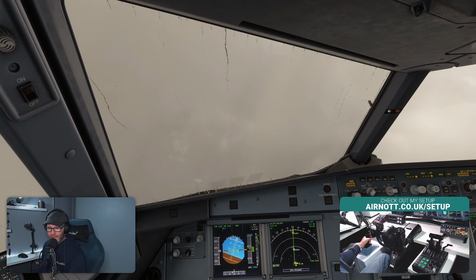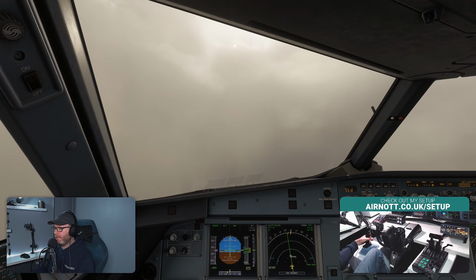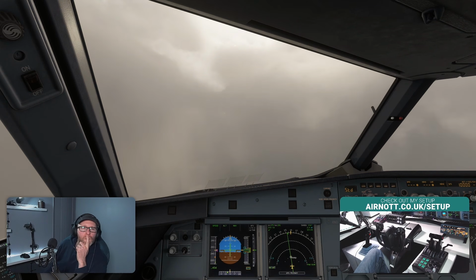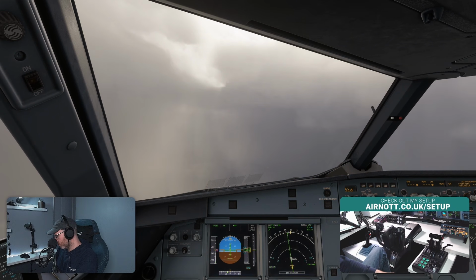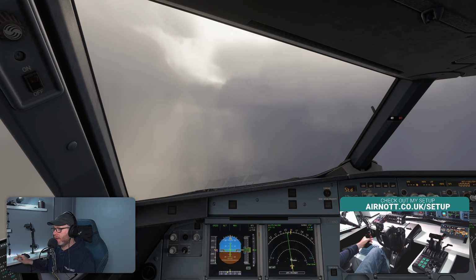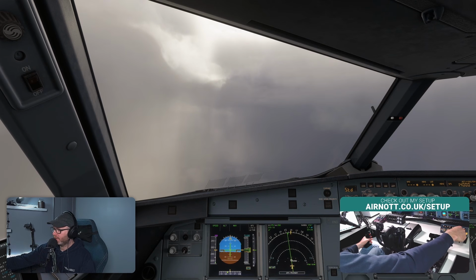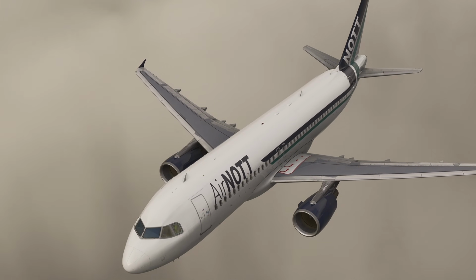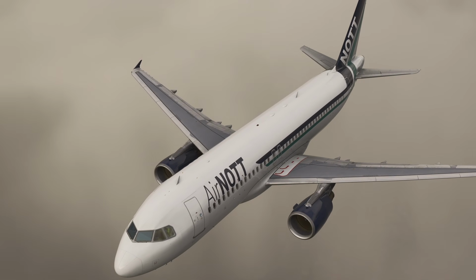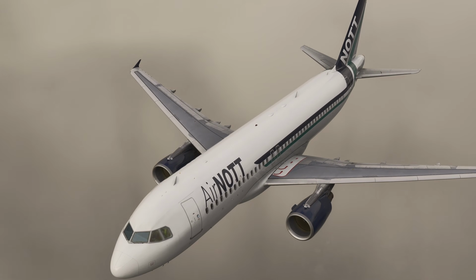London Control 118.775, Air 232. London Control, Air 232, flight level 100 inbound Sandba. Air 232, London Control, good day, identified, climb to flight level 170. Climb flight level 170, Air 232. Arrows Echo Golf, London Control, expect V1 Charlie, runway 12.